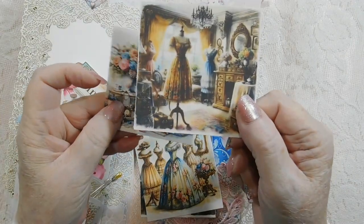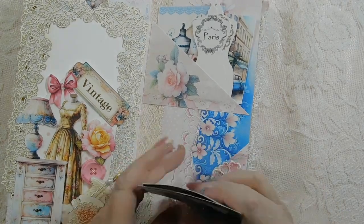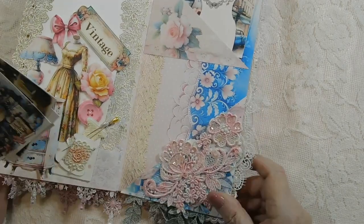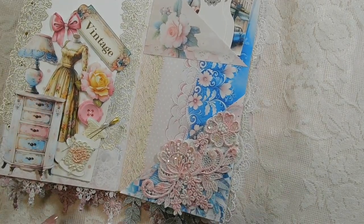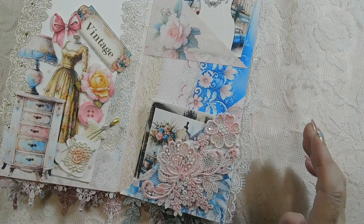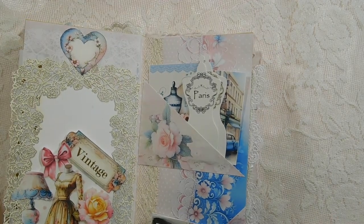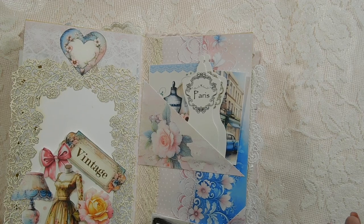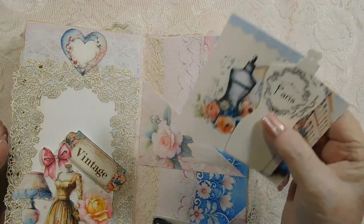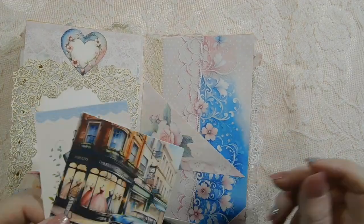Tag. You can make these into journaling tags. Anything, put them on a page. They go very nicely. And I put some dyed applique from a wedding gown. I put that on here. And this is also my paper. The things that are in here are not on my website or my Etsy shop. I haven't listed the graphics because I make graphics constantly, and trying to list them all, it's just, I don't know. I'd rather play with them and make something with them than put them on in my Etsy shop. And I do have a lot of graphics on there, but not these particular ones.